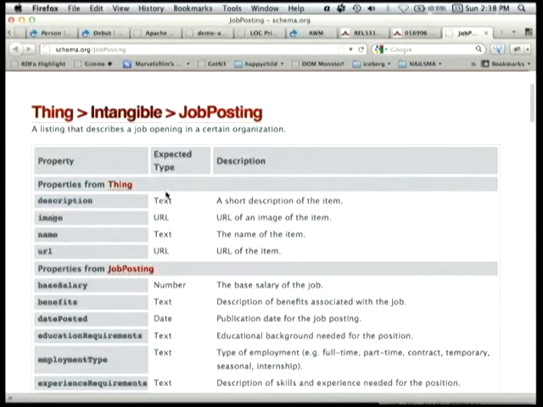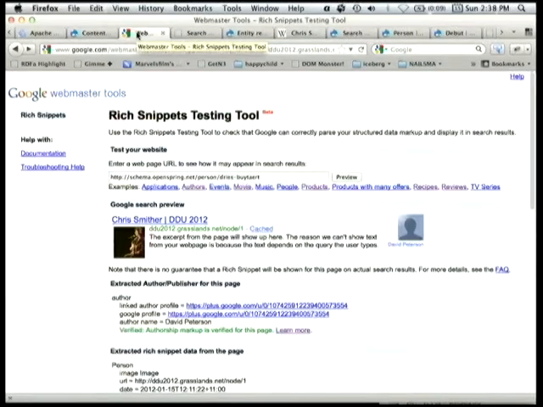The reason you want to do this is you also get something called Google Rich Snippets. I can show that super quick as well. Sorry, I've got 800 tabs open. I apologize. Here, I did one earlier.